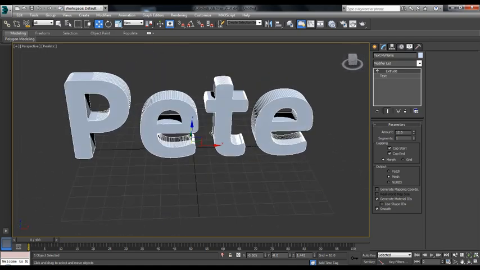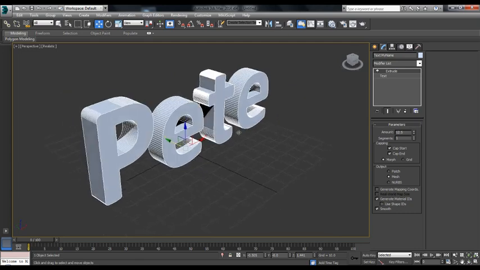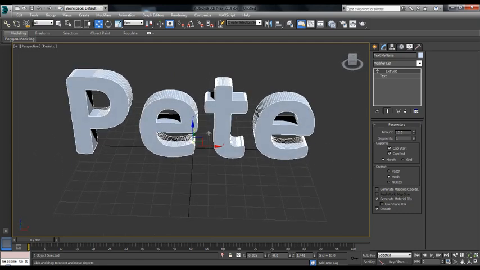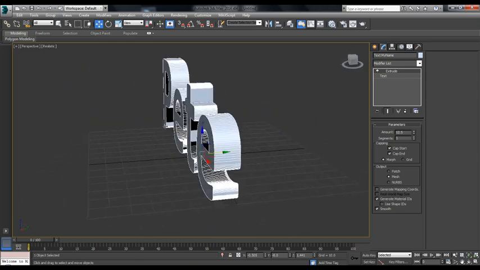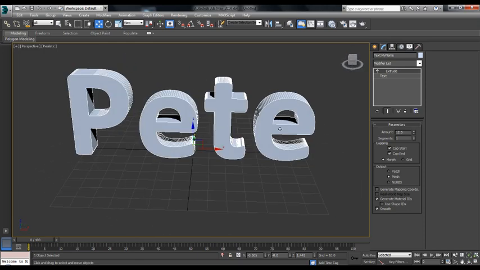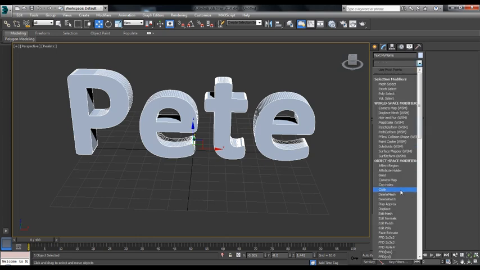What I'm going to do is take you through two more methods of doing this. The second method is using a different modifier called Bevel. Let's just take a look at Bevel. Now it should be under B here, but it's not here.